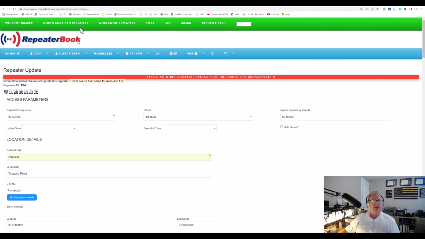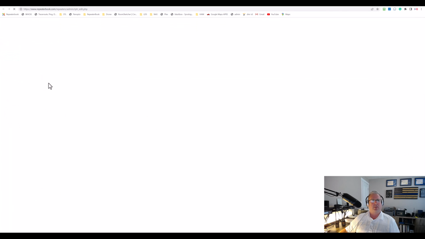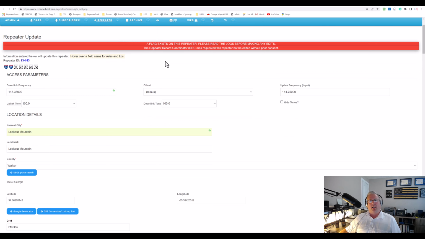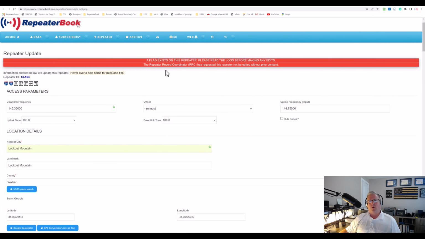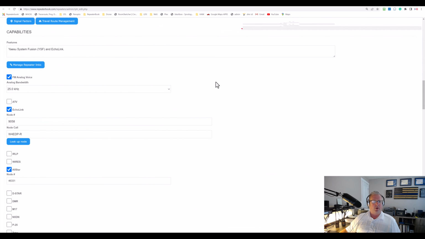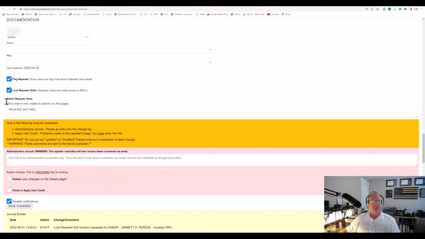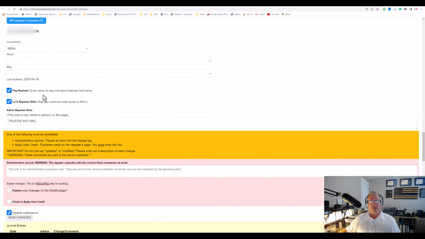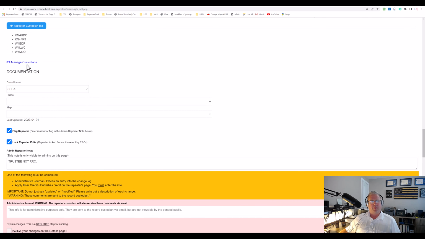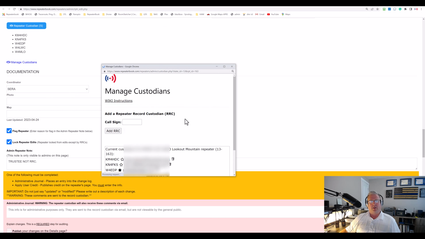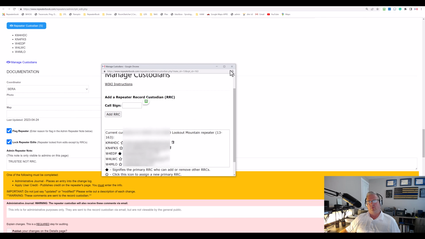Look at this one here. The repeater record coordinator has requested this repeater not be edited without prior consent. And so it puts a little checkbox down here for us and lets us know that the repeater has been locked. And we can also manage custodians here on our own as an admin.